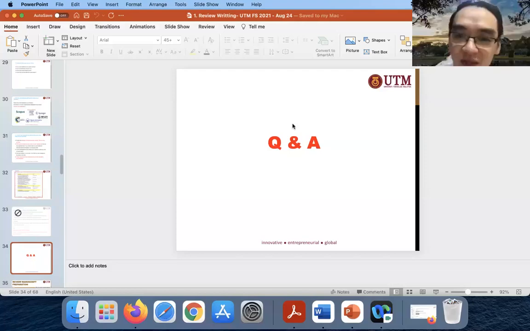Methodology: you don't really have a methodology in a review. Methodology is mainly for technical papers. And for results and discussion, if you go through typical reviews, they don't really have a results and discussion section. You will only see that in technical papers. So the body subtitles are actually quite flexible when it comes to a review. But for a technical paper, results and discussion is the part you cannot miss, because you need to have your own result and discuss your own result. So the organization is different.